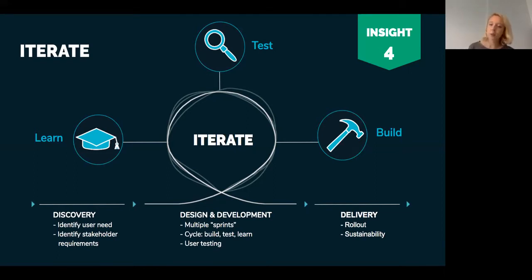And then when we come into designing and developing that, we'll work in 2-week sprints, sometimes 1-week sprints, depending on the length of the project, but 2 is the most common. And the idea of working in sprints rather than just doing one long process of development and design is that it gives you the opportunity to iterate at each turn. So, after you've done 2 weeks of work, you can test it out with people, you can see whether you're on the right path. And if you're not, it's easier to change tack and amend things, iterate. So it's a very common way of working in the development world, but we find it works well.